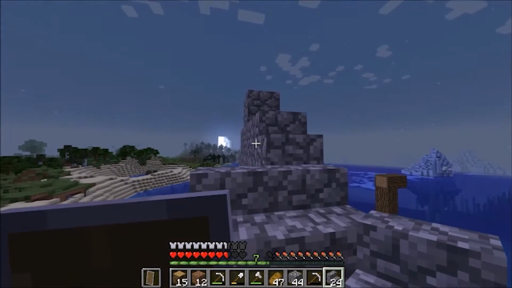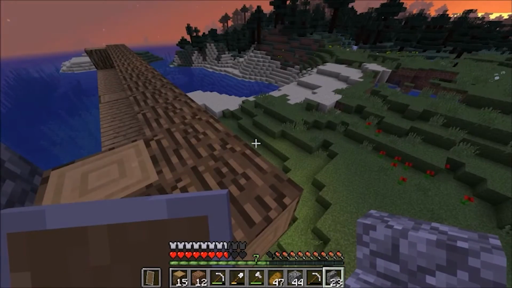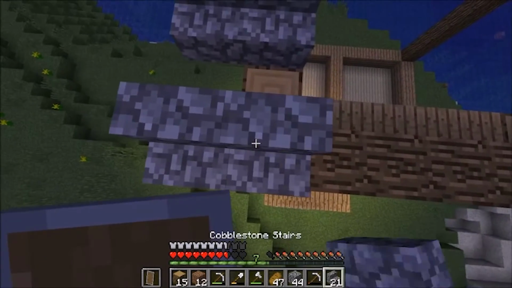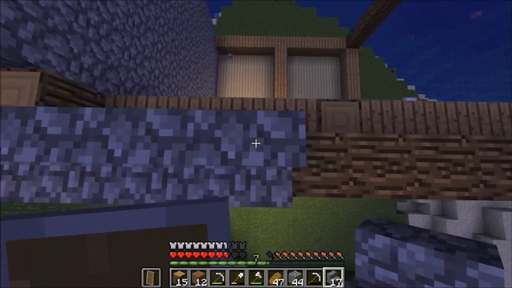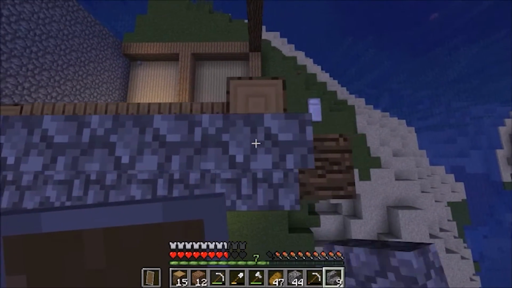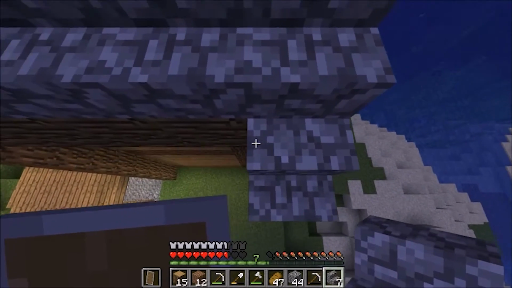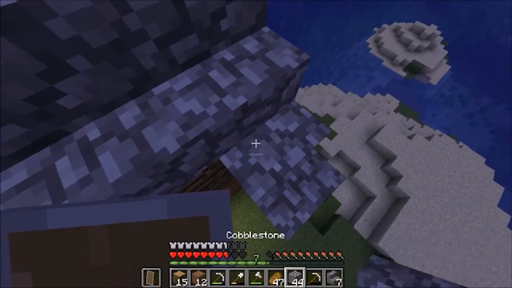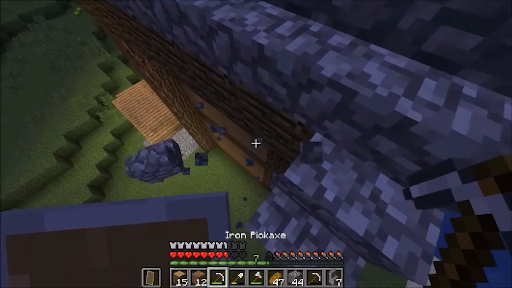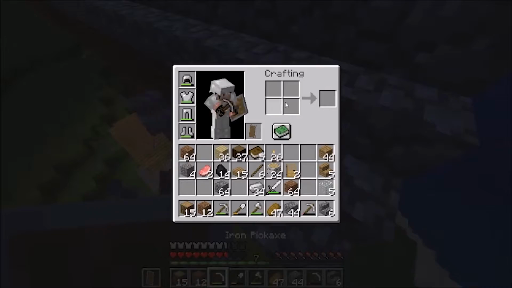So, we'll have the roof like this. No, it feels like this part should be included in the roof. Definitely, 100%. But I feel like the roof should come out a bit, actually, as well. Like this. Oh, I like that. I don't like that at all.